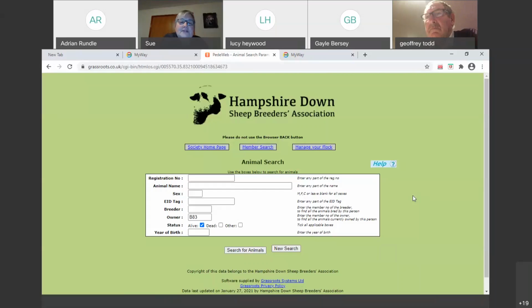So that's not a facility that you can actually do as part of your flock return or anything on Grassroots? No, you can see all the rams that you've got in your flock, but obviously if you've bought a ewe that's in lamb or you've used AI, then that ram obviously won't show in your ownership. So all you need to do is let the secretary know to add them in, and then you will be able to birth notify using that sire. Or use the search facility. It should come up on the search facility. Lovely, thanks. No problem.